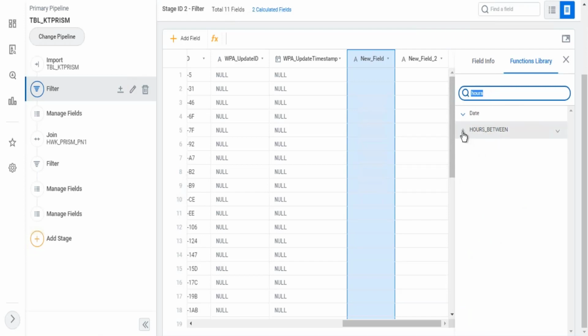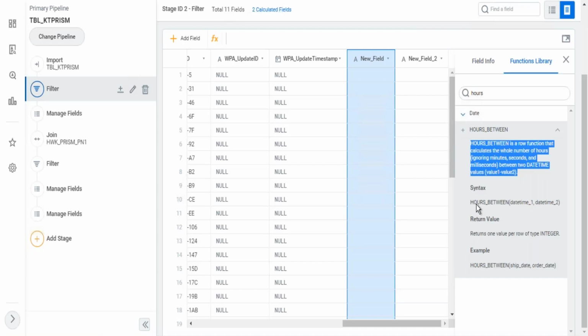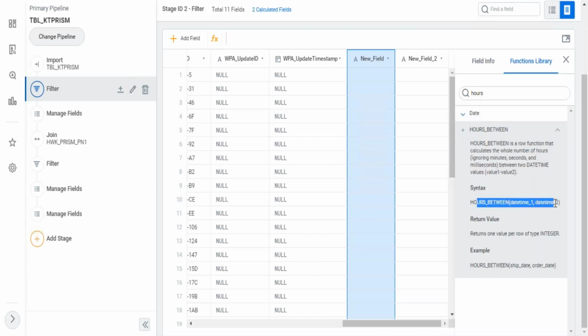Then I can click on this plus icon and it automatically adds that function to this field. If I want to view the details, I can click on this arrow and it shows me a short description of what that function is, what the syntax for that function is, what data type is returned, and then it also shows me a small example for each of the functions.